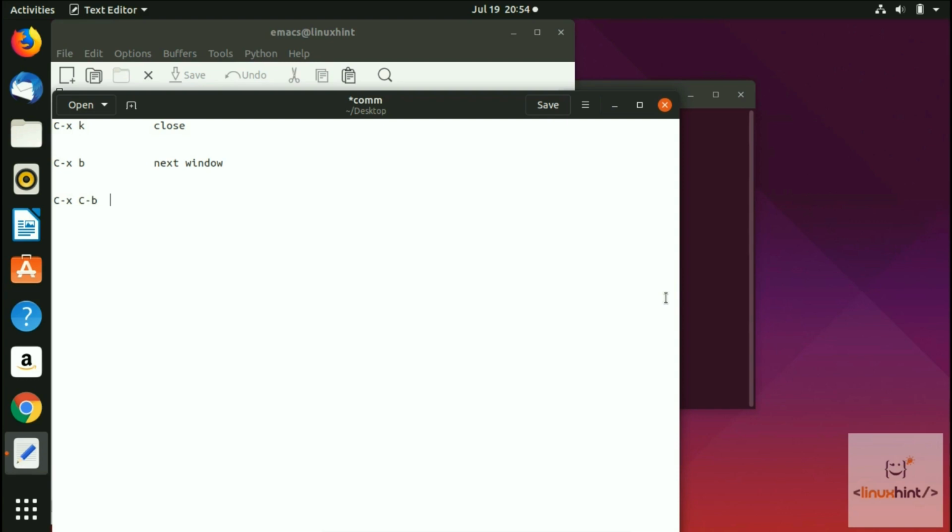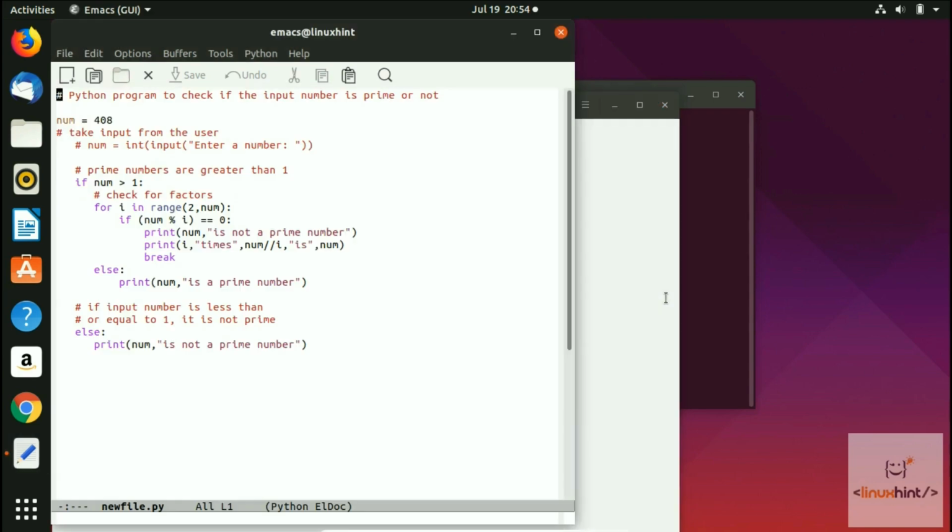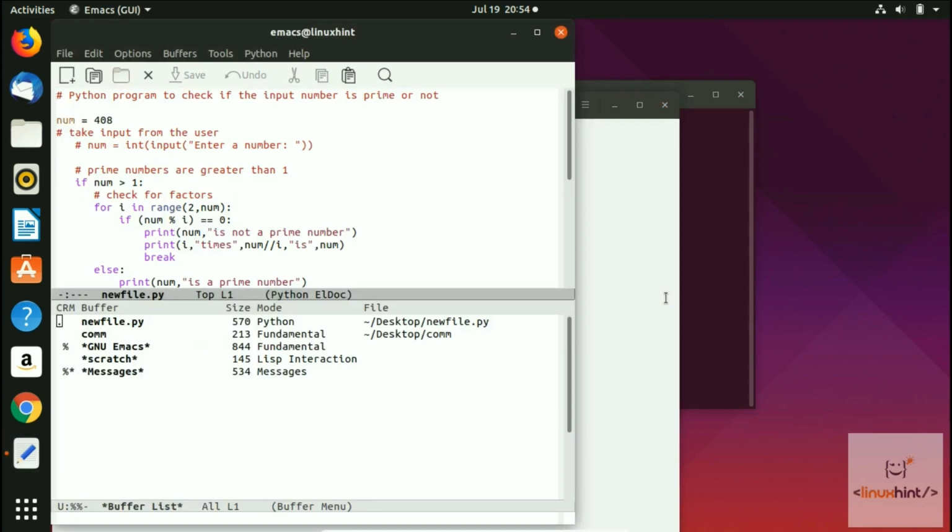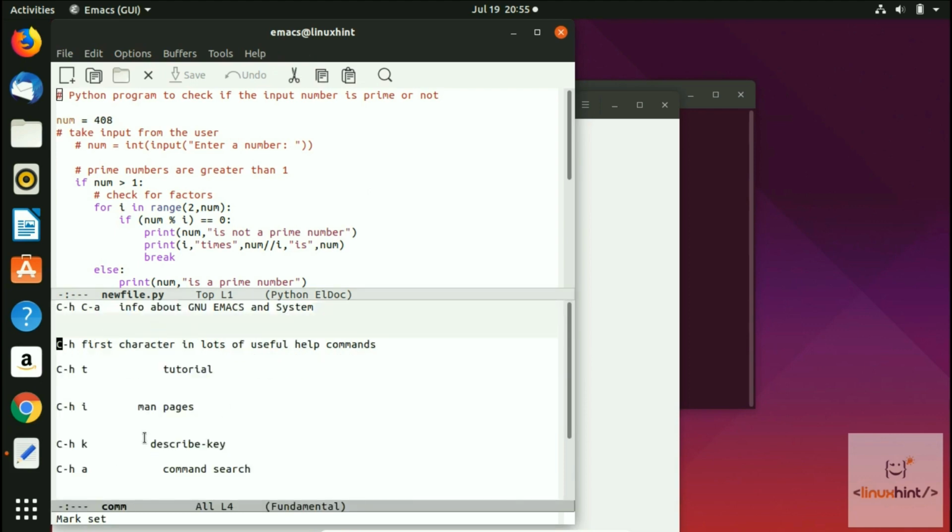Let me go ahead and try it. I press Ctrl+x and Ctrl+b, and now you can see that we have multiple windows from which we can choose. Let's say I choose this COMM. You can see that this window has now been opened here.